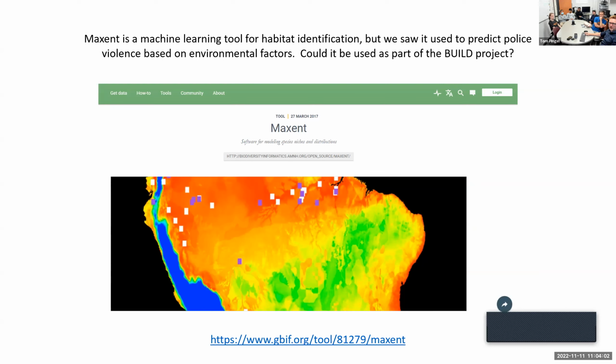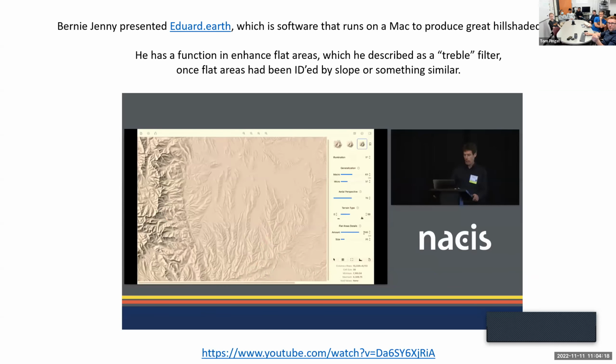I'm not sure that it tracks, but I can't remember the presentation that I saw where they were using it. They weren't using it for species distribution. They had bootstrapped it into another thing that they were trying to figure out. I guess I'll have to think about that. It's a big conference. Bernard Yenny was there at the conference. This is a link to the talk that he gave at NACIS, which is the cartography conference, a couple of weeks earlier. And what he was trying to do was enhance these.